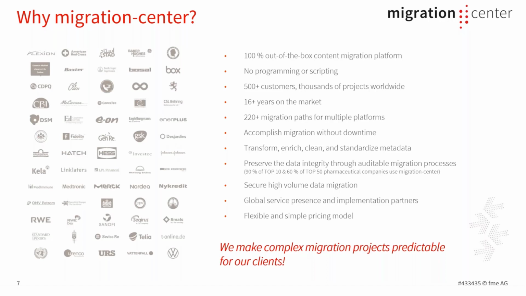And why do I call it a platform? It's quite simple, because we provide more than 220 different migration paths for multiple source and target platforms. In addition, we have a couple of capabilities which make our product unique. For example, customers can migrate without any downtime. That means during the migration your business processes are not affected, so your users and employees can still work with the applications. There's no interruption of daily business processes, and we also provide a lot of capabilities for transforming, enriching, cleaning, and standardizing metadata during the migration process.